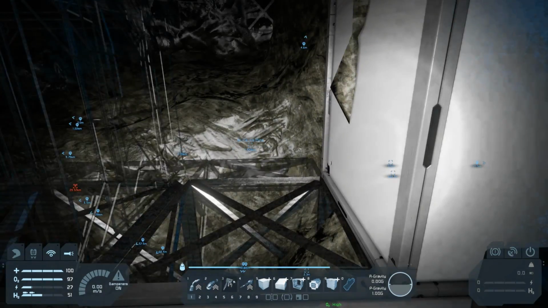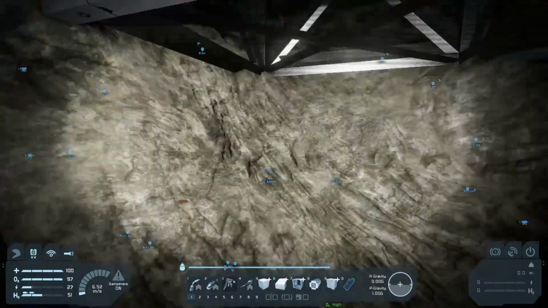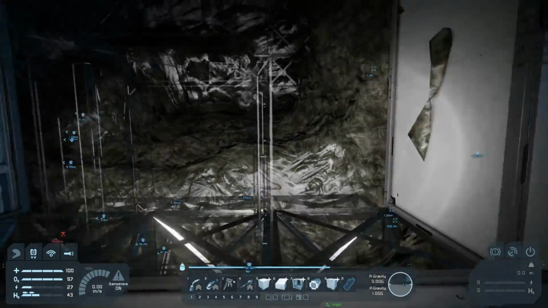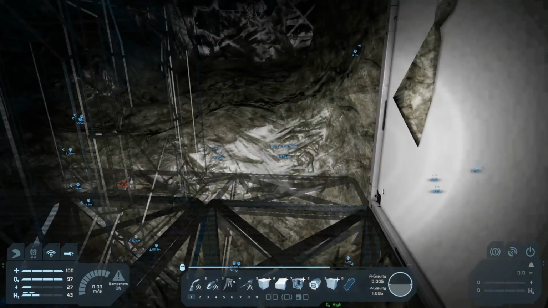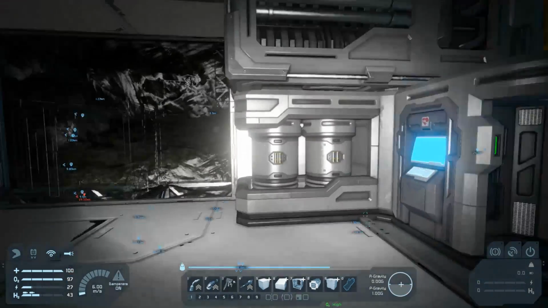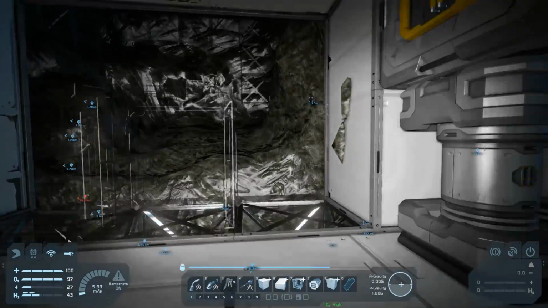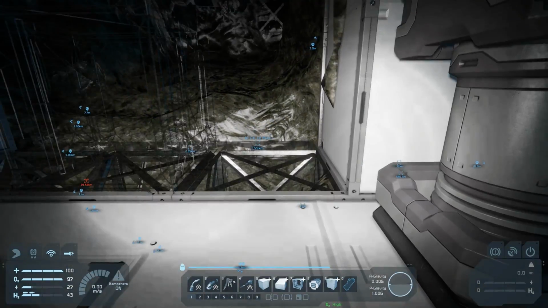Because if it's here, then I can have 9 blocks, a 3x3 that starts from this point. Or I could go one block further over and give myself a bit more room. But I think just one block will be enough.